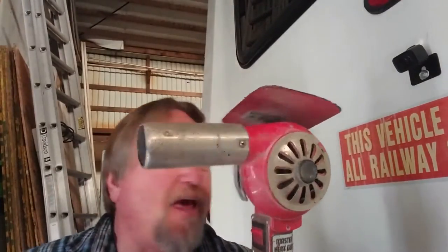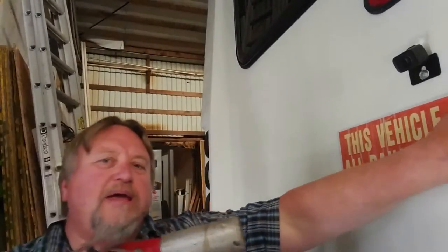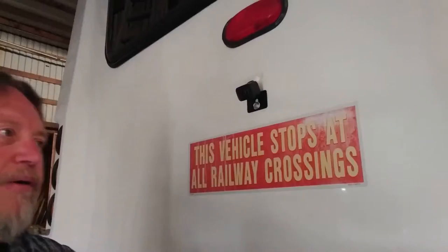First thing I'm gonna do is get my handy-dandy heat gun and warm this up to where I can put my hand on it but it'll feel really hot, almost uncomfortable. You don't want to go any hotter than that — if you go hotter you're possibly going to peel paint. If you've got a bad paint job anyway it might end up pulling paint off, so just want to give you that little warning. I'm gonna go ahead and turn this on.